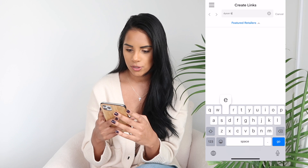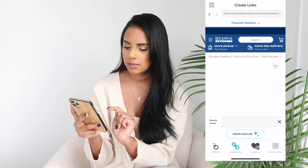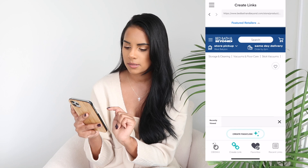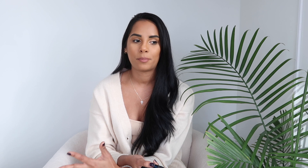You can make that link really easily, as you can see on screen. On the app it's also really easy — I'll search Dyson because I recently got one from Bed Bath & Beyond, and it automatically shows you the retailer rating; this one is 4.0 and the higher it is the more money you'll make. I'll go ahead and create a magic link, make sure it's the actual item, and you can just copy the link. There's also a favorites tab and a recent links tab, so you can find a link you used on YouTube and provide it on Instagram as well — just tap and the link is automatically copied.